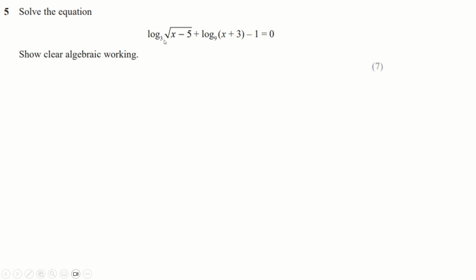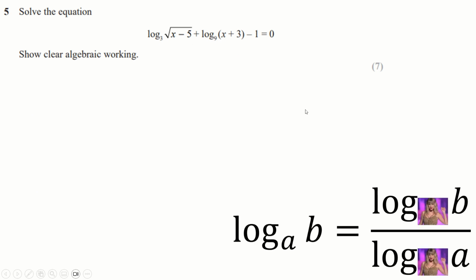When you have logs of two different bases, you want to get out the log law, the perfect, amazing log law here. Log to base a of b is log to base whatever you want of b over log to base whatever you want, as long as it's the same as what you had before, of a. So this number goes there, this number goes on the top, and then just whatever base you want goes in here. So I think I'll keep this one the same.